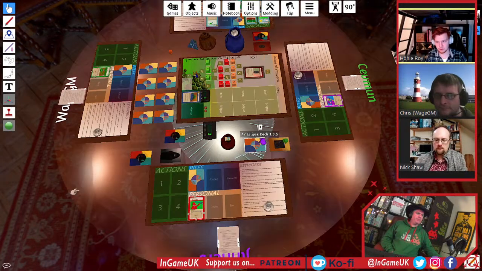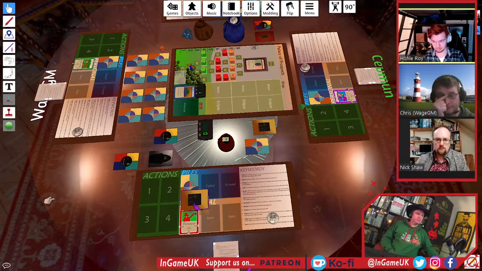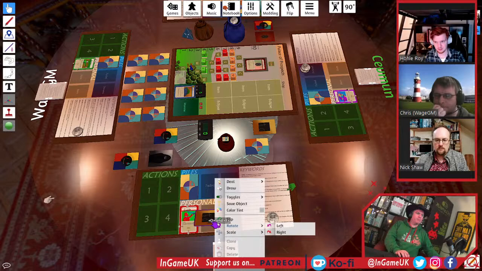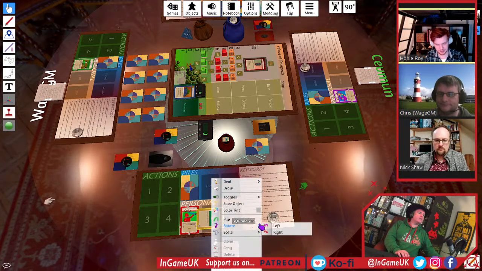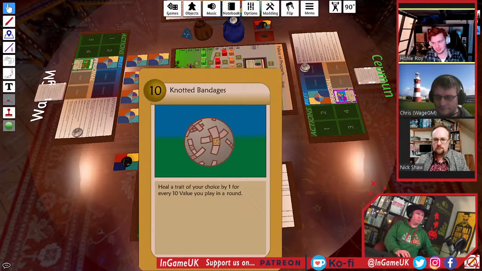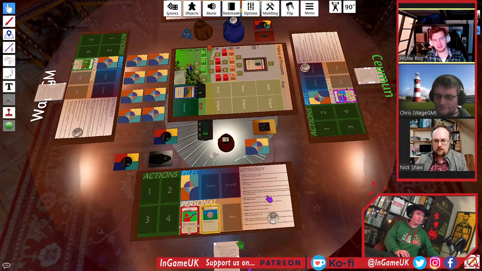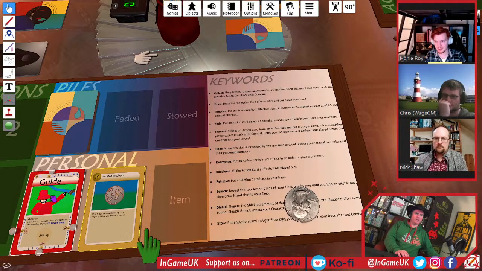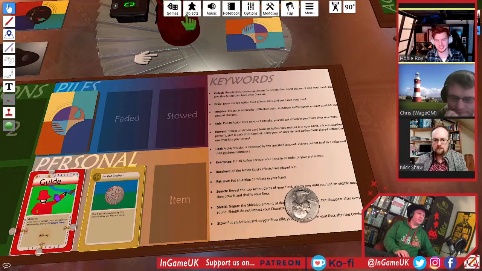So you can be the first one to grab an item from this deck. That's just one, isn't it? Lay it on your item slot. Yeah, that's fine. Flip it, yeah. Ooh. Rotate. Nice. You can rotate with Q and E. Okay, fine. Yeah. So I got knotted bandages. Heal a trait of your choice by one for every 10 value you play in a round. Nice. All right. So if you manage to play 10 value in a round and you have taken damage, then you get to heal. Okay. What's trait? That's a stat, sorry. I've been a bit inconsistent in the wording there.